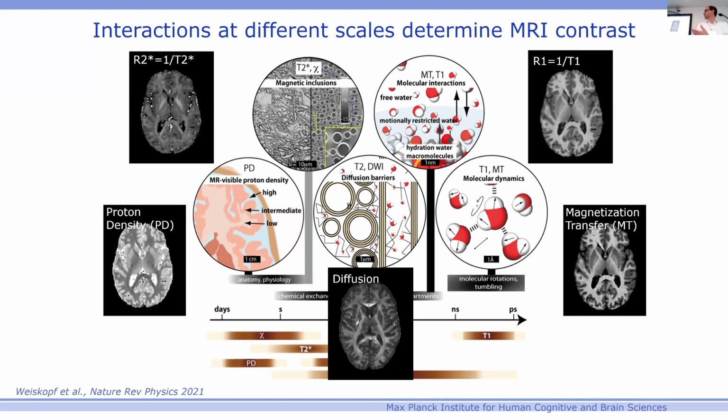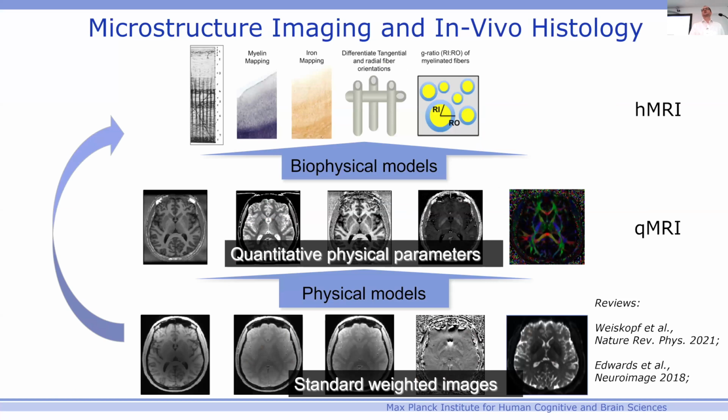You probably know this better in a less abstract form, just looking at these images. You can get all these different images with fundamentally different contrast in one single session without changing the MR system at all, just changing the type of acquisition you run. This is the fundamental idea behind it: probe the microstructure via different contrasts, and then you just have to invert this little problem, going from the weighted images at the bottom up to microstructural features that are biologically meaningful.